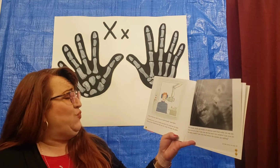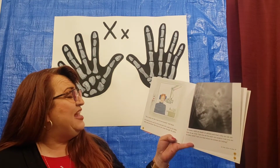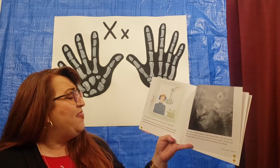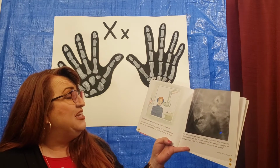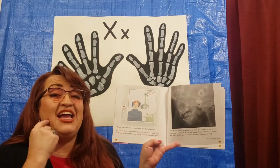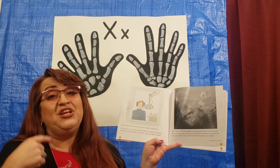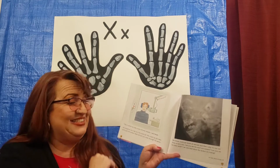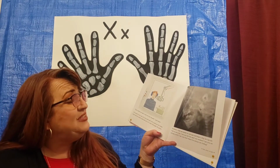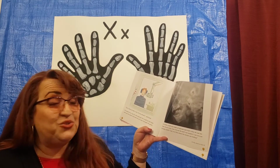This is where we take x-rays of the mouth, said Sarah. We looked at an x-ray of a 2-year-old. We could see his baby teeth and molars that had not yet come through the gums. So I know when I go to the dentist, this is what they do to see inside my mouth so they can make my teeth healthy. So at home, I brush and I floss and I go to the dentist. Here's the picture, the x-ray. Like bones, teeth are made out of calcium, and that's why we can see them on an x-ray.